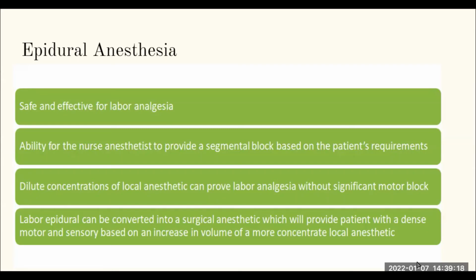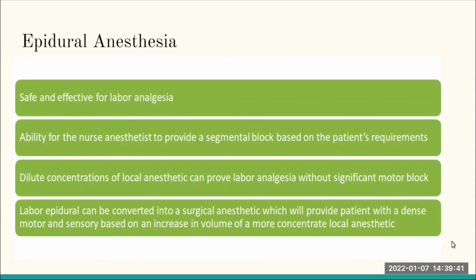Like for instance, a patient has to have an emergency C-section. If she already had an epidural, it would just be easier to go ahead and give a higher concentration of a local anesthetic, like chloroprocaine, typically 2 to 3%, just so she can get that blockade quickly and get that C-section done.